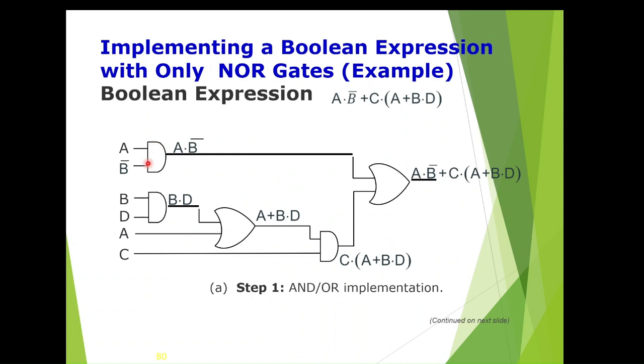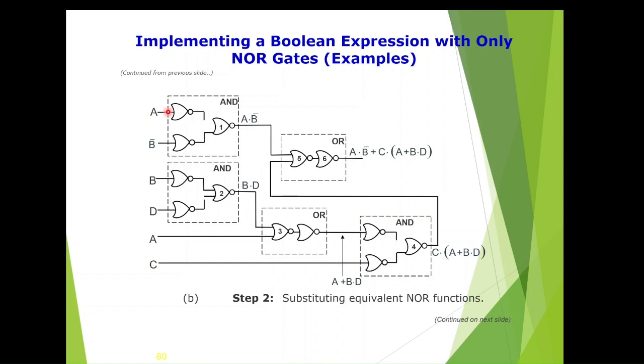So for this AND gate, we have to put bubbles in the input side, and to compensate for that, we have to put an inverter. In other words, an AND gate can be implemented using 3 NOR gates. That's what we have seen just now. Similarly, for this OR gate, we have to put a bubble in the output side to make it a NOR. To compensate for that, we have to put an inverter. So for AND gate, we put bubbles in the input side. For OR gate, we put bubbles in the output side, and accordingly we insert inverters or the NOT gates also. That's how we are doing here.